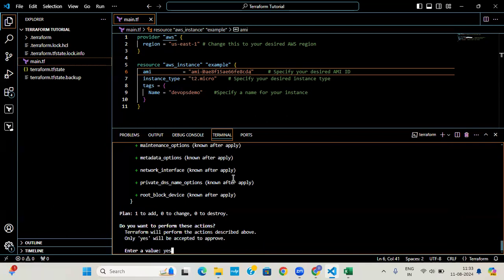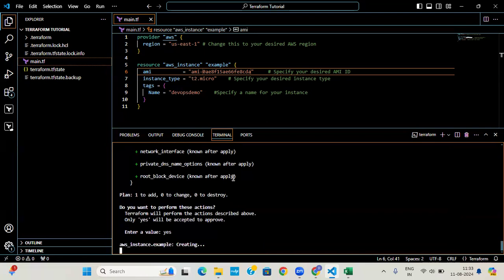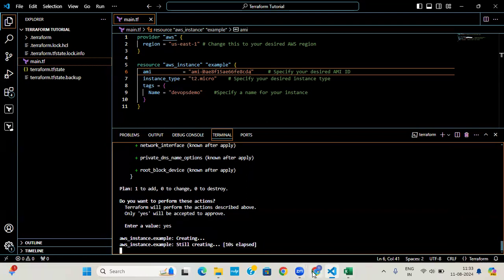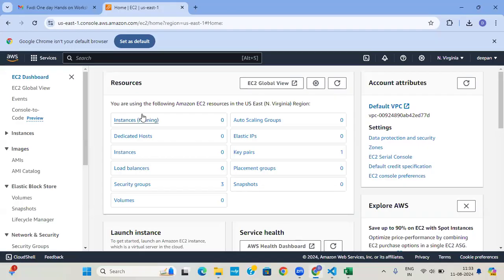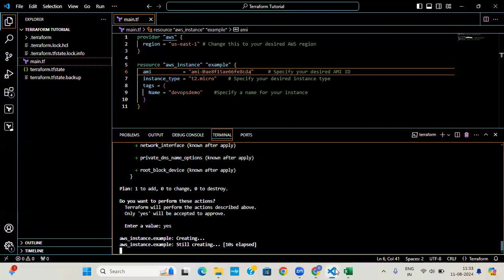Enter the value yes, because we need to add one instance. It's creating the instance at the back end. Initially, you may notice there is no instance running on my AWS account.